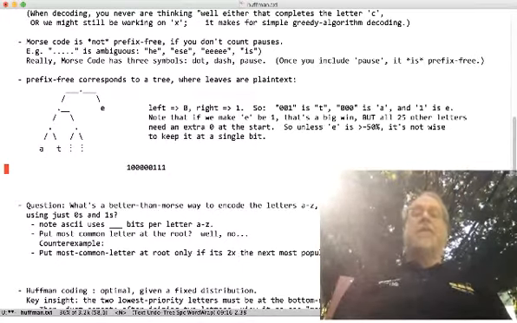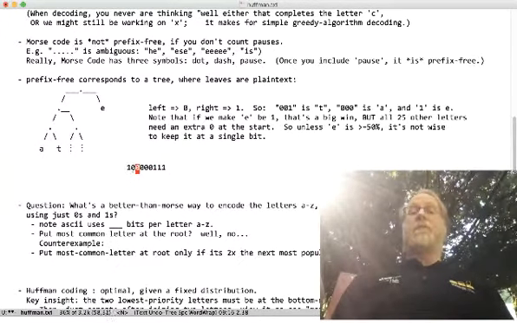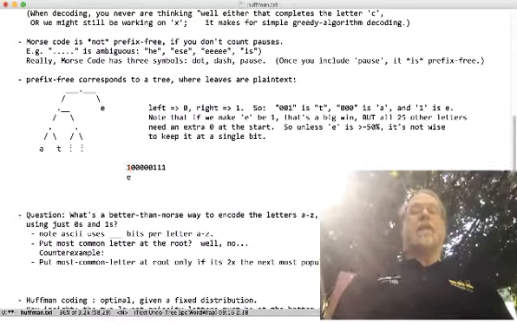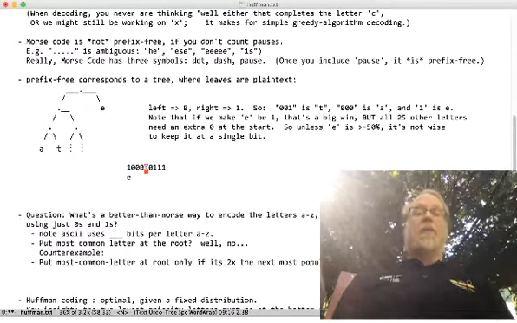If I give you this, you can walk across this string left to right, and you don't know where you are, but I'm sitting at the root of the tree, and I go to the right. Ah, that's the letter E, and you know right away, hey, I've decoded E. Now go back up to the root, and I go left, don't know exactly yet, but I know it's not E. Go left again, go left again. Oh, hey, 3 lefts brings me to A, so I know that I'm sitting at A. Then go back up to the root. Left, left, right brings me to T.